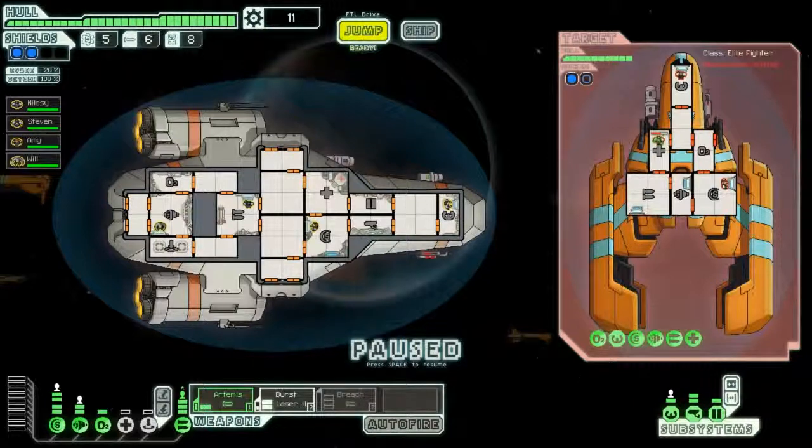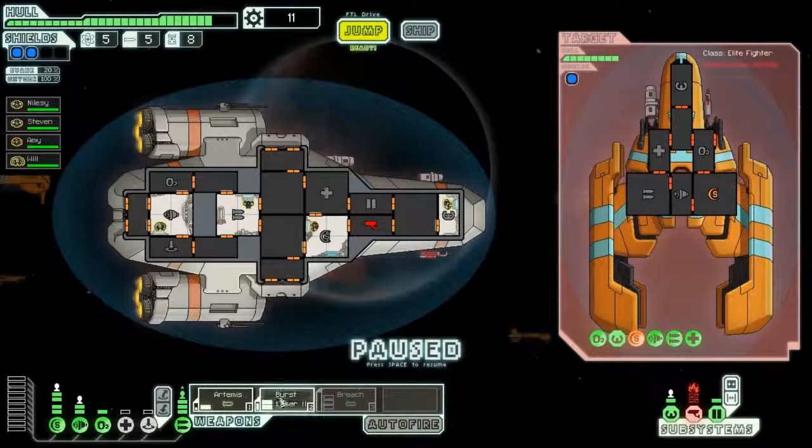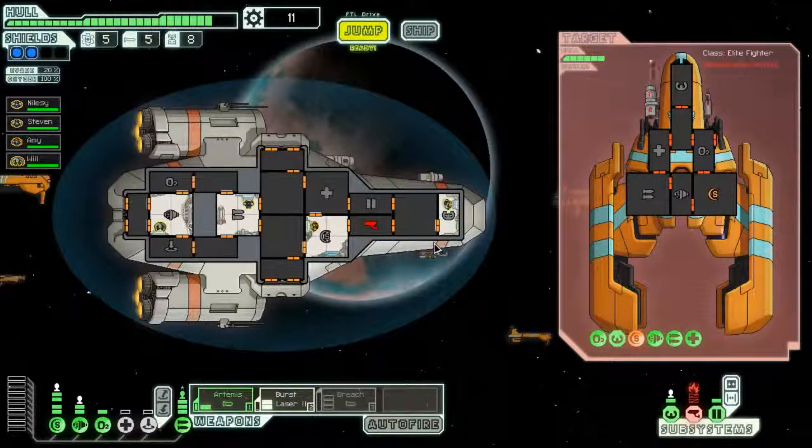I'm only at 6. Let's just try one. If I hit the shields, I'll stay. If I don't, I'm going to go. I got their shields. They got my cameras. See if I can keep their shields offline. If I can keep their shields offline, this might be the game changer. They haven't done much to me here.